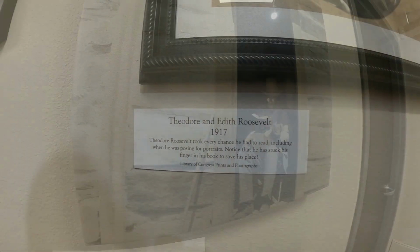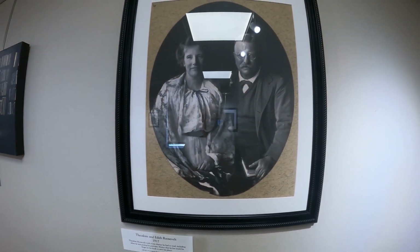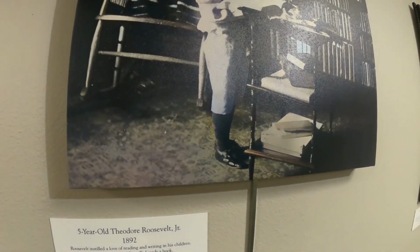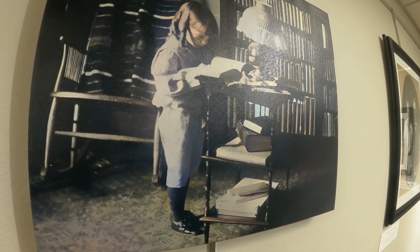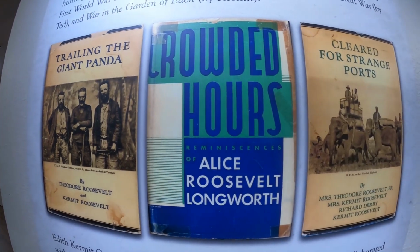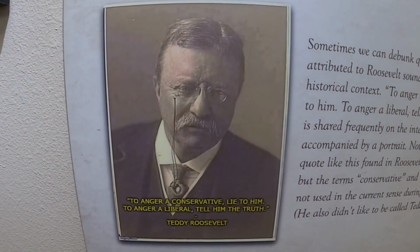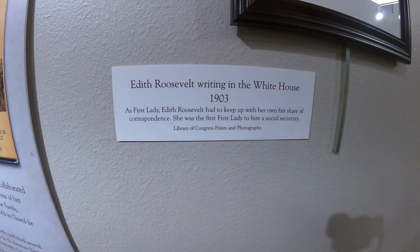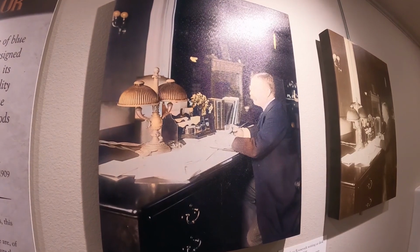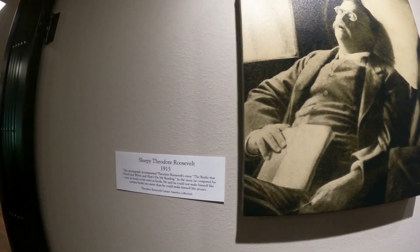But yes, if he wasn't writing, he was reading. There's a book in his hand he'd been reading while he was getting his portrait done. With his fingers stuck in the pages so he wouldn't lose his place. That's right. This is his son at 5 years old. I don't know if you've noticed that one book said it was written by Mrs. Theodore Roosevelt. Yeah. Times have changed. But it's a great place to go to really get an insight into what our president was like.